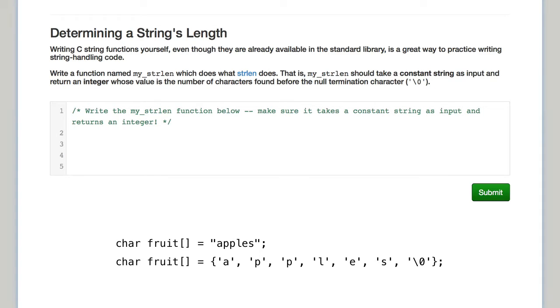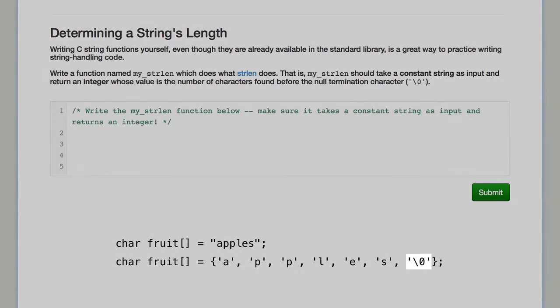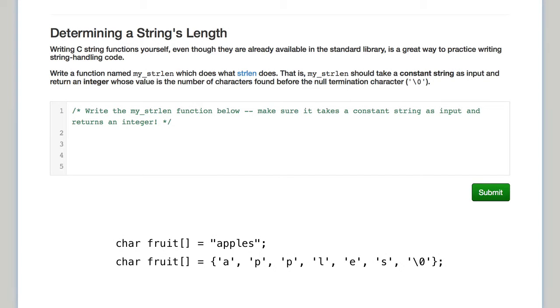Another way of thinking about strlen would be that it returns the index of the first null terminator in a char array. Note that I said first null terminator. This is because it's possible to have an array with multiple null terminators, depending on whether they were explicitly placed there or simply leftover data that has not been overwritten. In this video, we will talk about the solution as if strlen returns the index of the first null terminator.